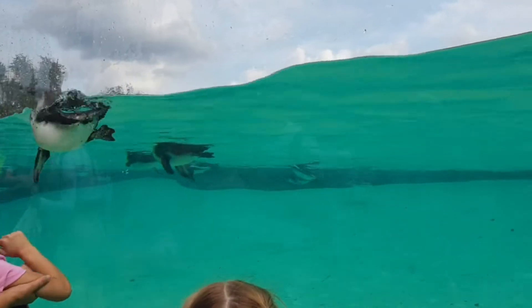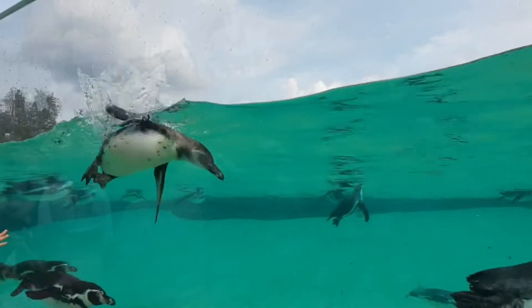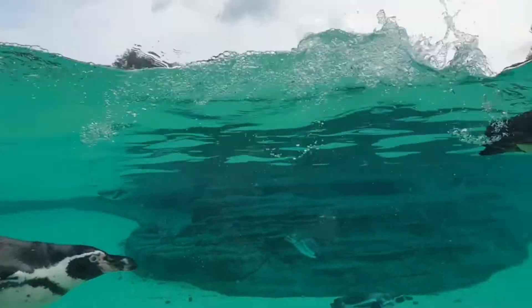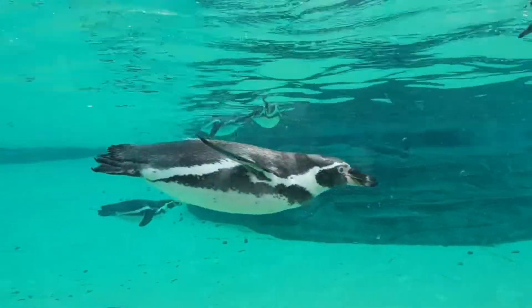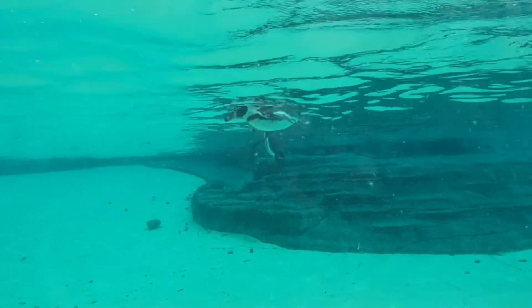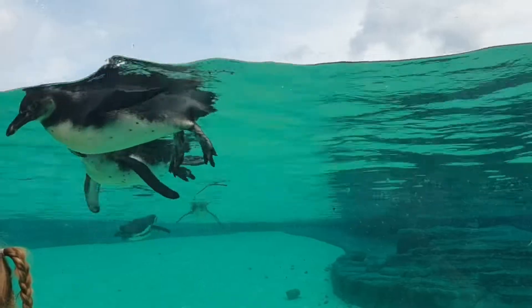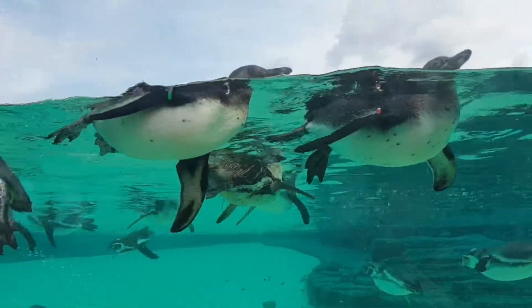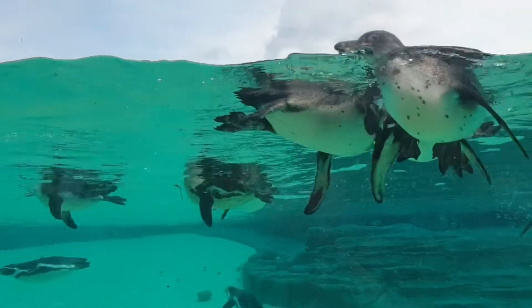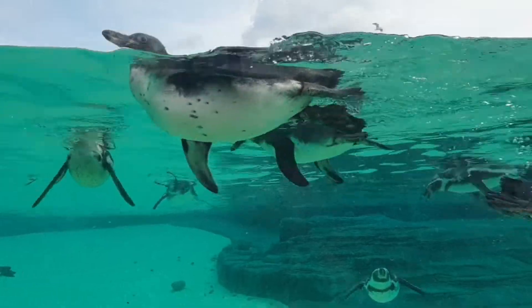Penguins make a lot of different sounds and use these to communicate with each other. Their calls are very distinctive and they can recognise each other in a big group of noisy penguins. Like other penguins, Humboldts find a lifelong mate. During courtship, they bow their head and use alternating eyes to exchange glances with penguins of the opposite sex. They stretch their heads up, flap their wings and let out a large call to attract a partner.